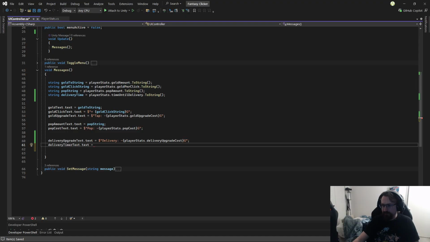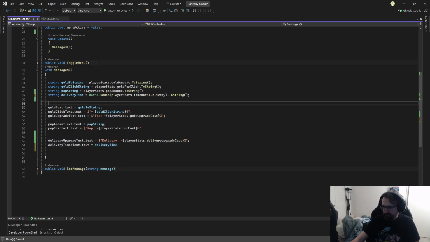We need to take the rounding system and I wonder if it'll let me just paste it right here. Cool. So we're doing the rounding for the time until delivery and taking that result, making it a string, and then we're passing that string back over here. That's a whole lot of hopping around, but that seems to work.